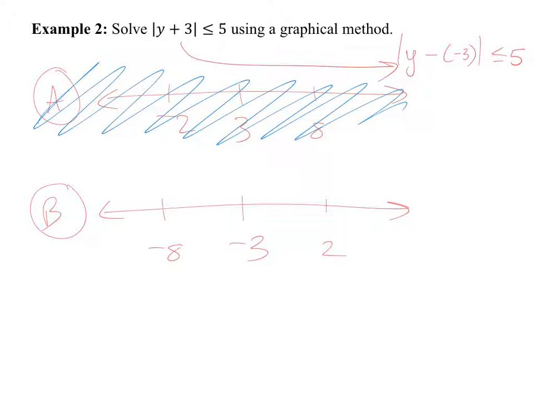So this is the same approach we took to the previous problem, but now it's not an equality, it's an inequality. Do I shade between the numbers, or on the outside? What do I do? How do I know where to shade here? Because this is clearly an inequality, so there's going to be shading involved. It's not going to be an equality.